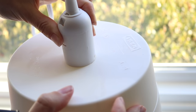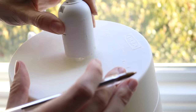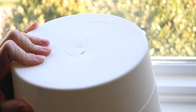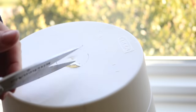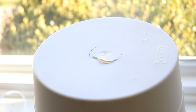So all I'm doing is I'm taking the light fixture and I'm placing it at the base of the trash can and just making a mark, because all I'm going to do is cut around. Now, of course, you can take a drill bit and do that whole thing, but because this is just kind of cheapy plastic, it's really easy to just use some scissors and get that hole cut to size. And after that hole is out, you just want to make sure that it fits before you start doing any of the other painting projects for the customization of your pendant light.